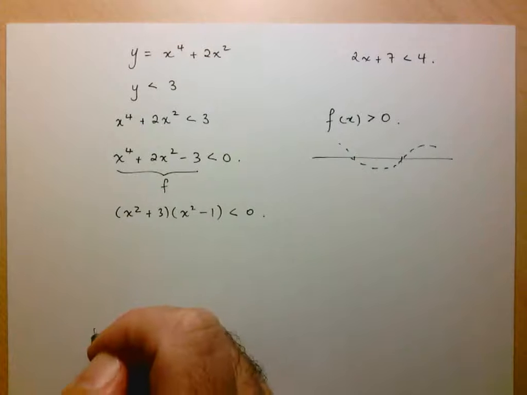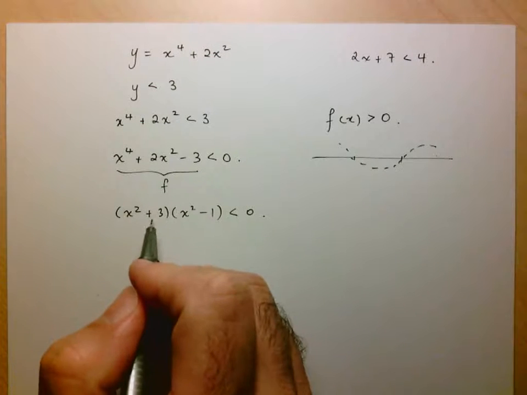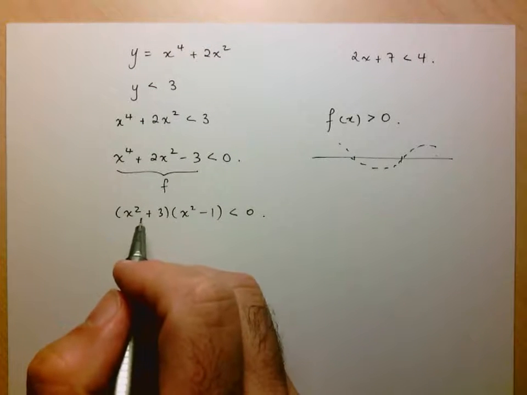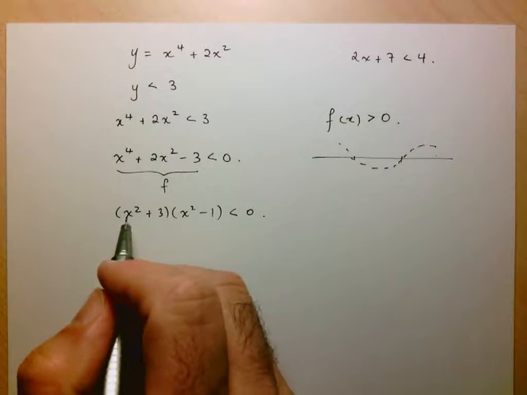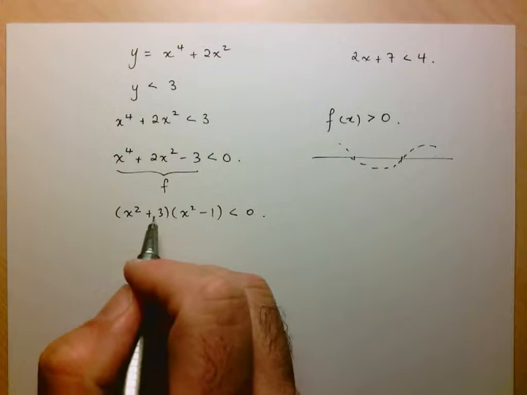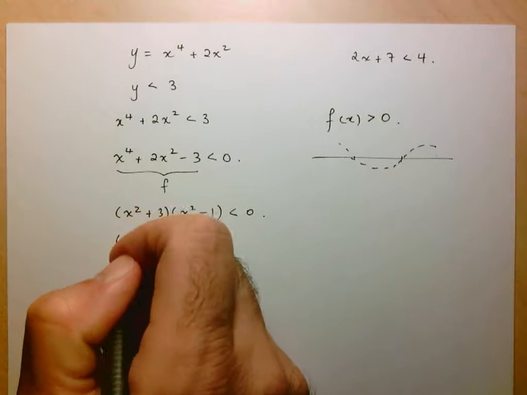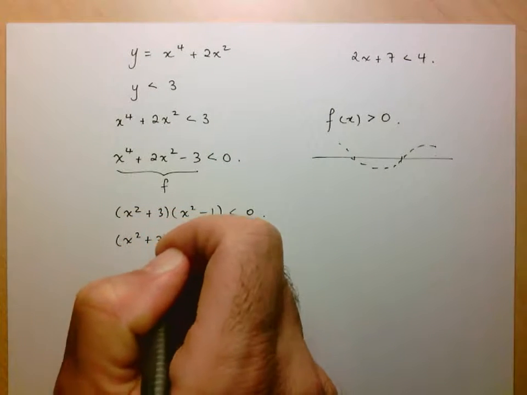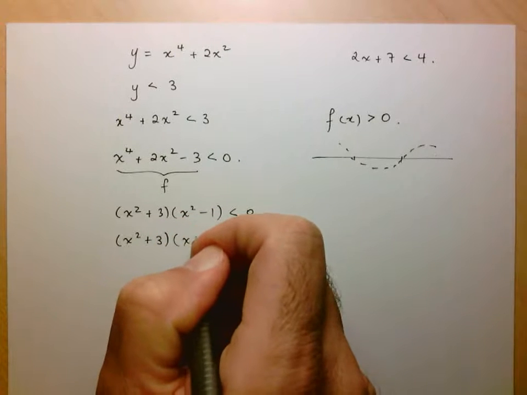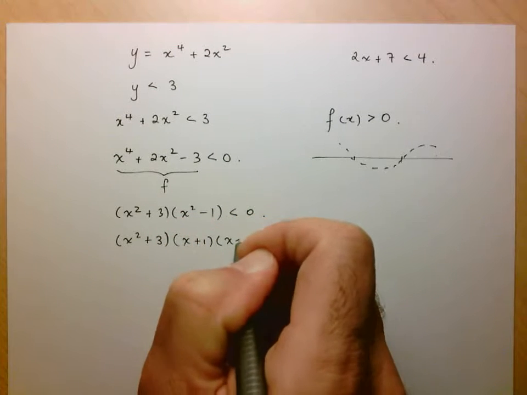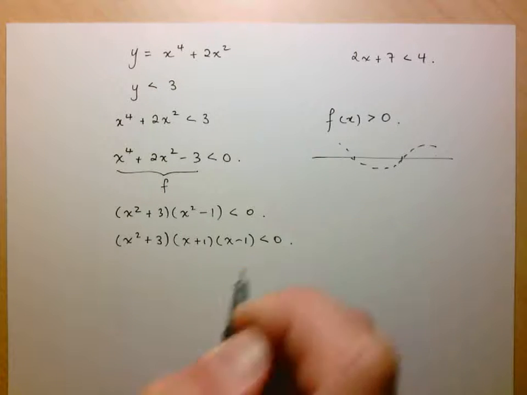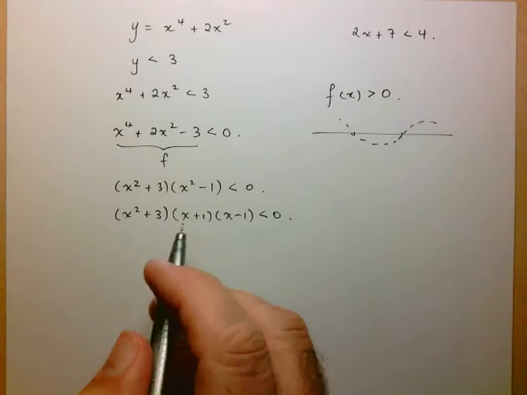Now I look at that first expression, and I realize that not only is it not factorable, but it doesn't generate any zeros, because if I were to solve this equal to 0, I get x squared equals negative 3, which can't be solved. So that's as far as I can go with this one. And here of course I have a difference of squares. And so now I have this factored expression.